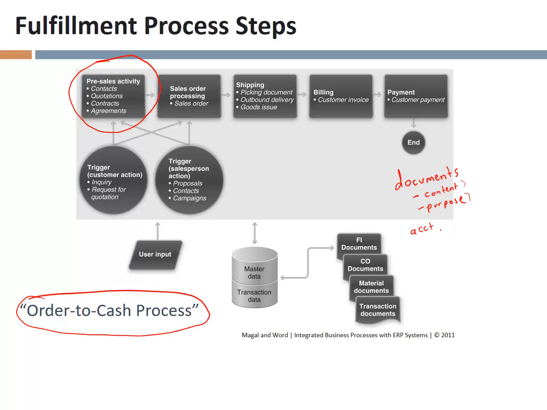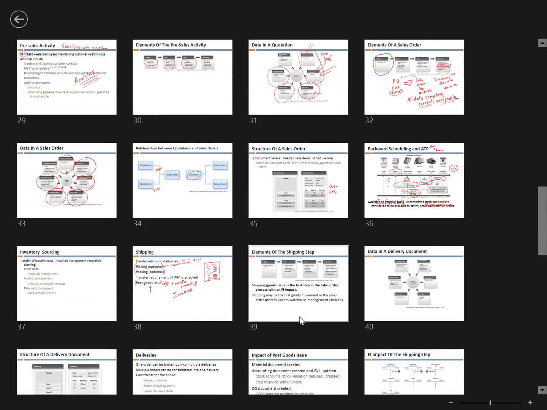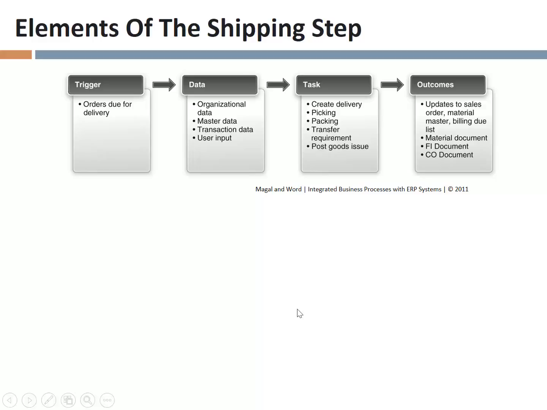So talking about the fulfillment process, last time we talked about the pre-sales activities facet of the fulfillment process, and we talked about the role of CRM, both CRM Lite, which you can find in a traditional ERP system, and then we talked a little bit about further functionality that might be delivered by a CRM system. So we talked about receiving a purchase order from a customer, putting that into our system as a sales order document. And then where we left off last time was on the shipping process itself and talking about some of the facets of shipping and why shipping is so important to us.